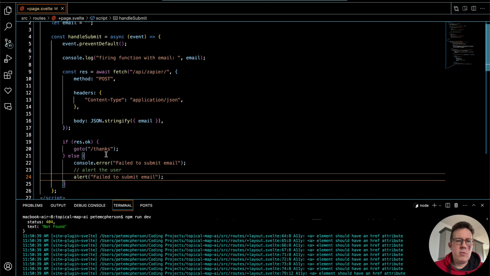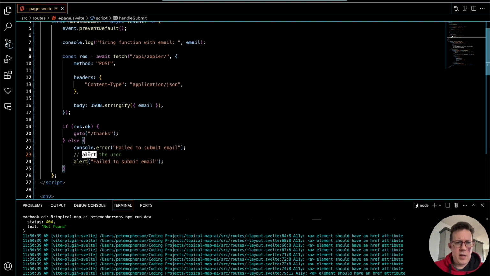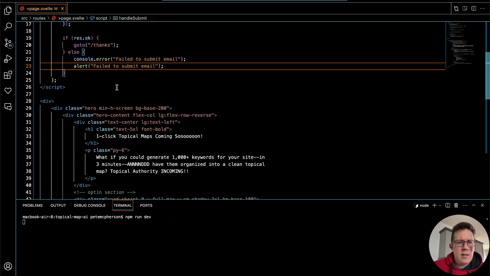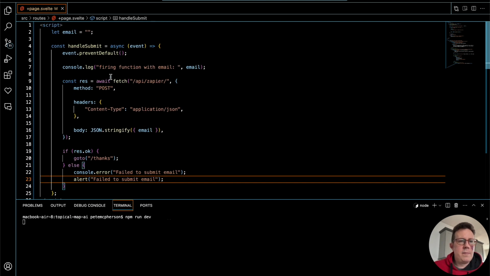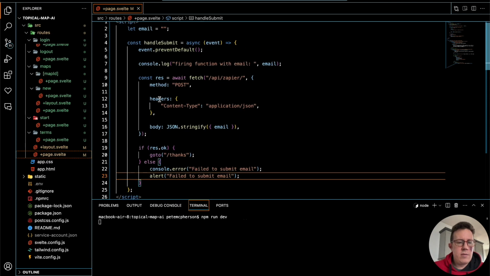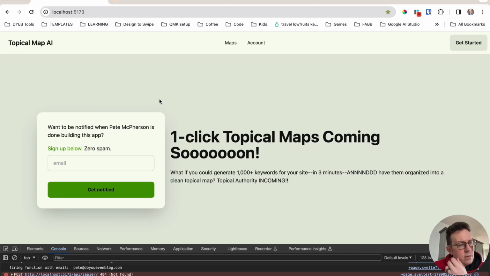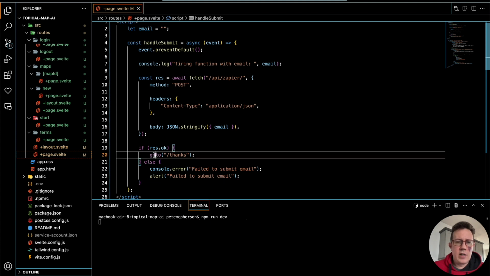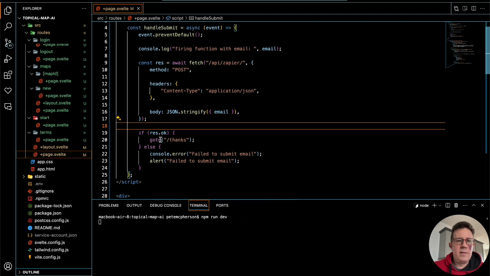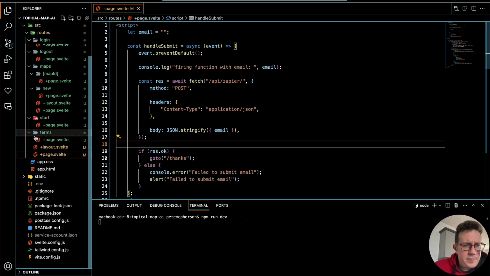And you might even want to be more specific than that, of course. But for now, we'll just leave it as this. And let's see here. What do we need to do? Firing function, etc., etc. We need to create the API route. Actually, I can tell you one other thing. We're going to get an error when it comes to this. Actually, I'll just let the error happen, and then we'll fix the error. There you go.